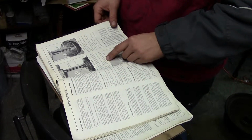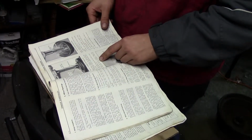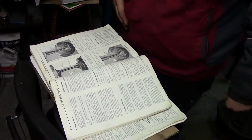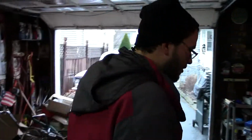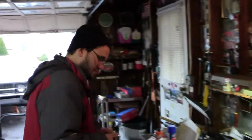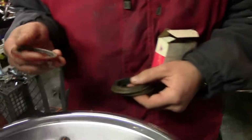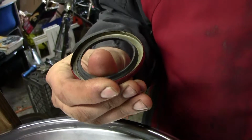Install new grease retainer and use Arbor Press to install it. There you go. Go get one. Don't say nothing about gooping it up or anything. Oh, no gloop, huh? No. All right. Yeah, here they are. Maybe that's something that you can't read in a book. You know, something like you got to be a master mechanic for that one. These okay? These are the new style. The new style, right? Modern.